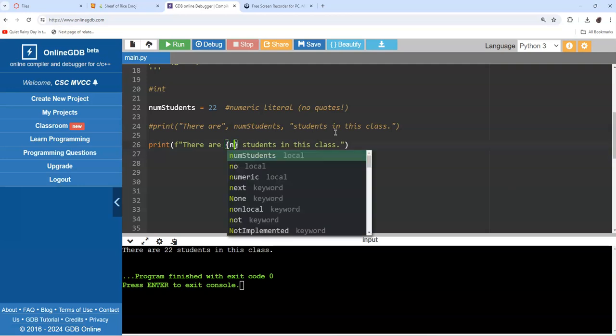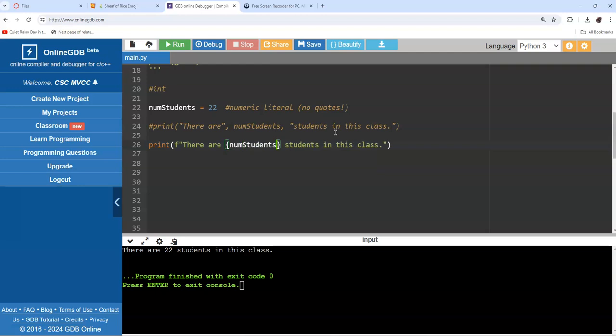Now I'm just going to drop the variable value into the placeholder, and it all falls into place very nicely. So that's called the F string. You put a little F right before your quotes, and then you code the string as you normally would, but put that placeholder where the variable value is going to go. Then you drop the variable name into the placeholder, and it'll work nicely.